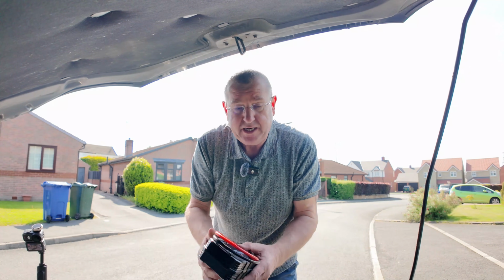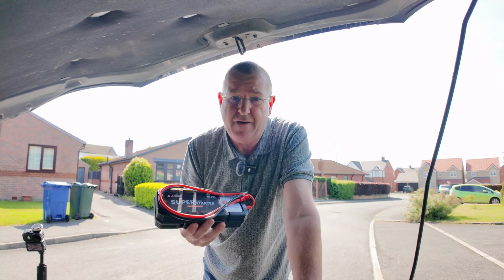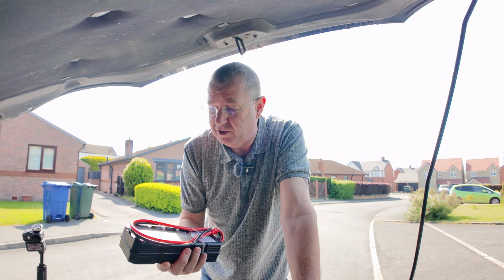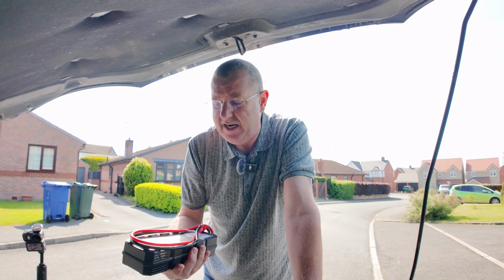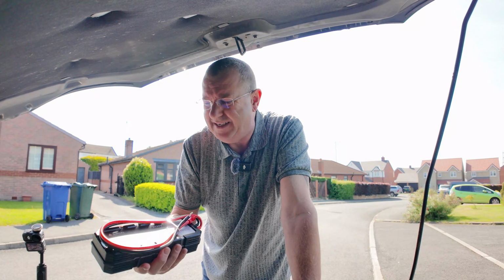So absolutely fantastic. I'm going to install this, and this should save us when we're going down through France and Spain and into Benidorm and through Marbella and all that. I'm going to get it installed now, and start the engine up and see what it's like. I'll show you the app, I'll show you installing, and we'll see just how good it is.